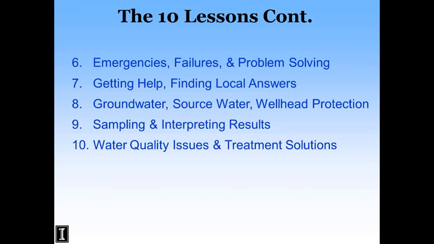Lesson 6 is on emergencies, failures, and problem solving. So things like what happens when your well goes dry, there's a flooding event, or some other kind of failure, and things that you can do to try to problem solve those issues. So 7 is getting help finding local answers.